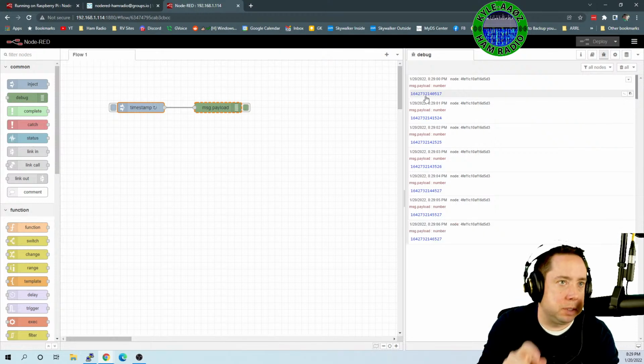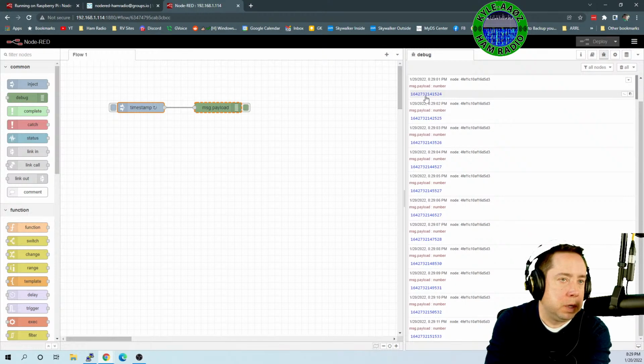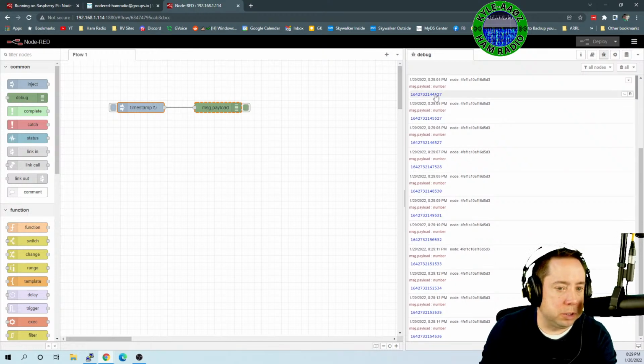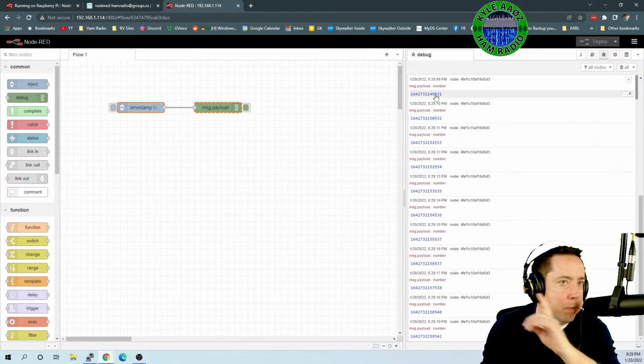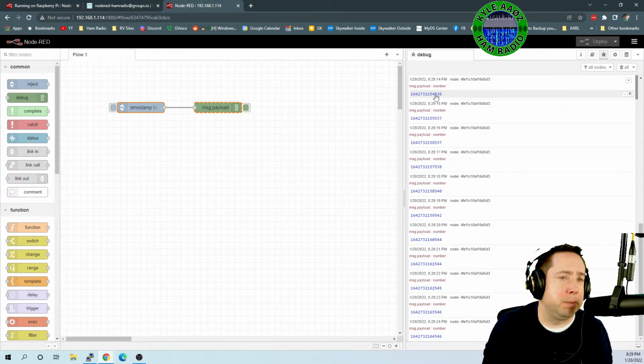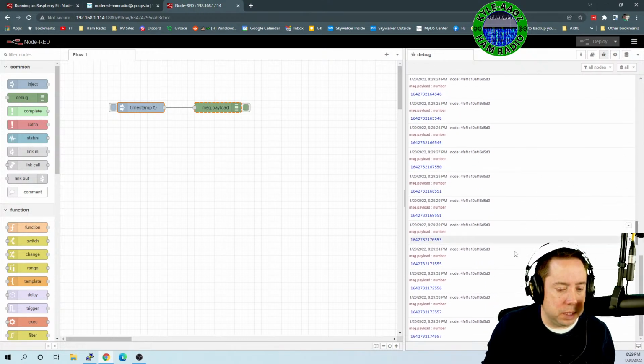this is epoch. This is not a timestamp that you're probably familiar with if you're not a Unix guru, but this is the number of milliseconds from like May 1st, 1970 or something like that. Or maybe it's the number of seconds. I forget if it's the number of milliseconds or the number of seconds. But anyway, it's called epoch time. So you can see that that number is incrementing. And I'm seeing all of these messages over in the debug.